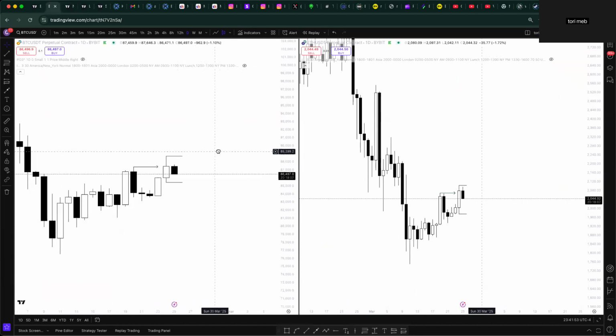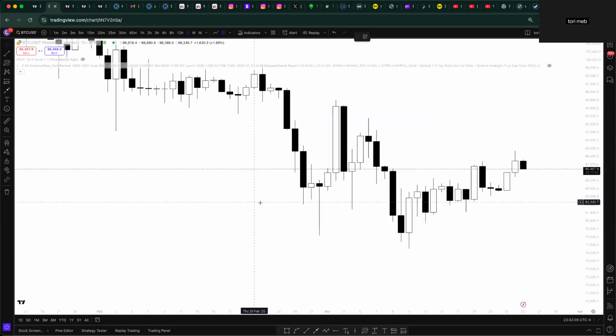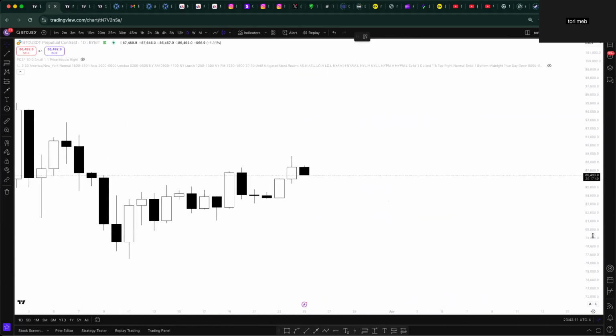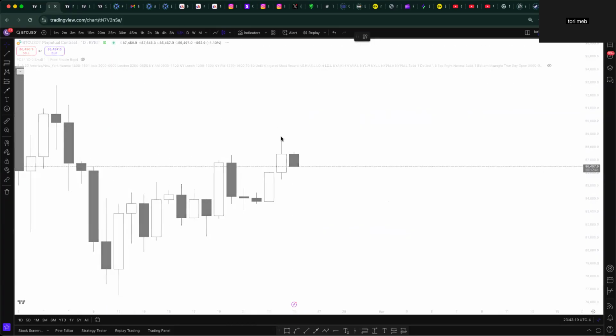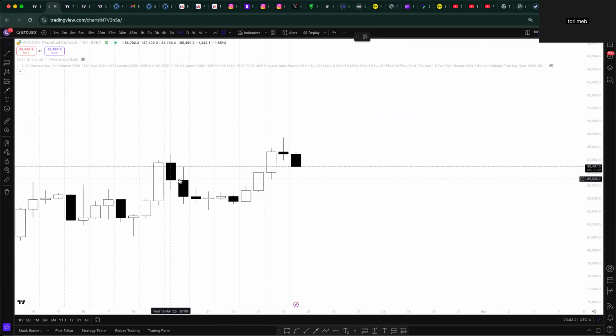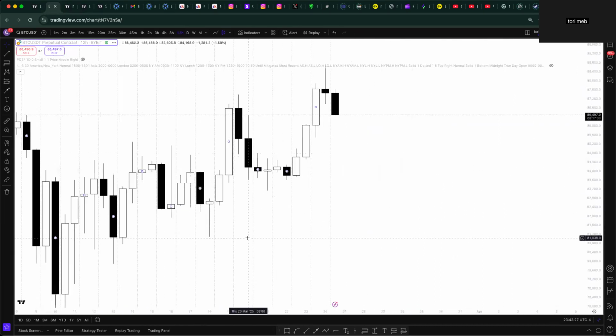Just before we go, I'll quickly show you a CRT that formed that we traded. Okay, this one, let me show you. I don't know if you can spot one here. There are many CRTs here that you can spot, but just to show you quick examples of the CRT. For me, I'll show you one, and then we have the key levels and why the CRT plays out. I think there's one here as well. Okay, let me start with this. So we have a good example here.